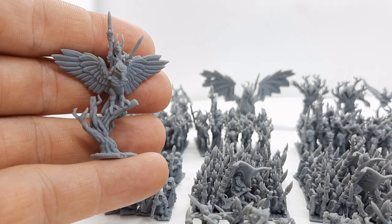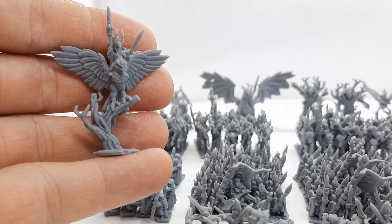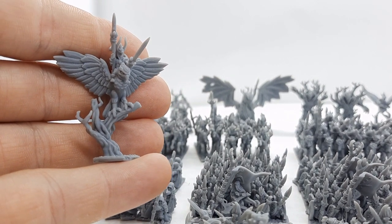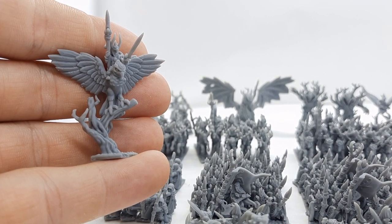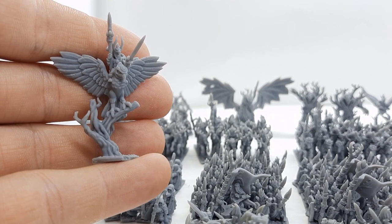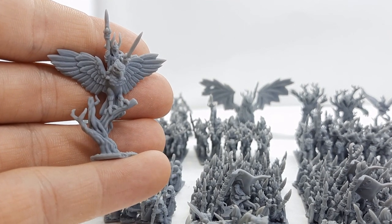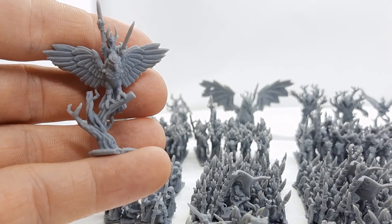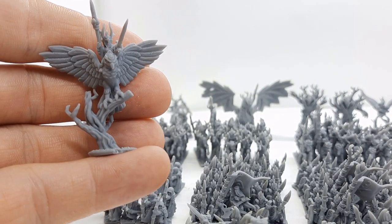Another sort of standout figure here, one I missed, was the leader or champion on Warhawk, and he is looking mighty fine. Again, with the same as the other Warhawk riders, he's on a tree, which makes it look quite imposing and eliminates the need for a flight stand, which is such a creative idea and really looks good.